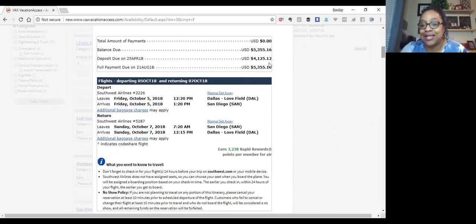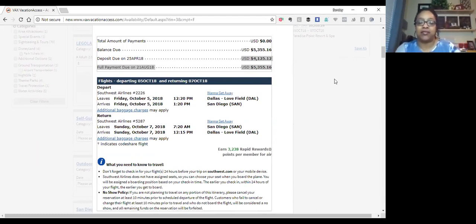So to lock this in, we would need to do $4,100. Tell you what the price is, $4,125 divided by 8, $515 today in order for us to lock that price in.